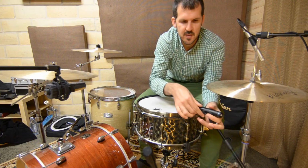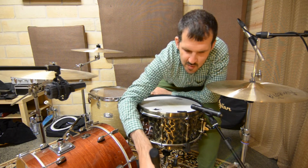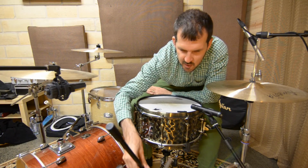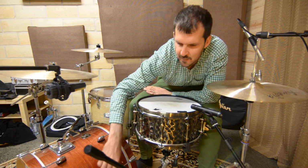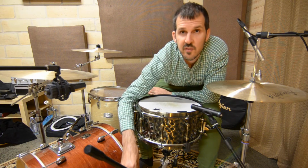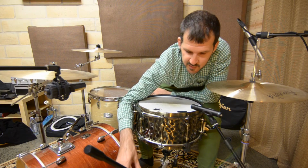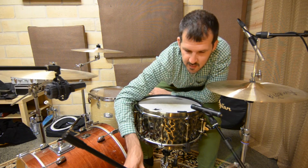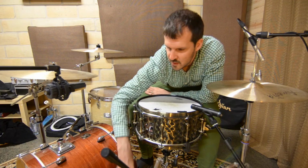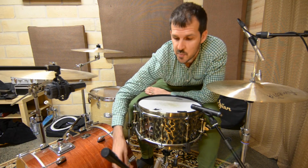Let's go to the bottom snare mic. Similar kind of thing, using it for rejection. Try and face the back of the bottom snare mic towards the kick drum, but still pointing at the wires. So often you get a lot of bleed from the kick drum. Sometimes people use that, which is fine, but if you don't want it, point the back of that microphone towards the kick drum, so you're rejecting the sound of the kick drum and it's pointing up towards the snare.